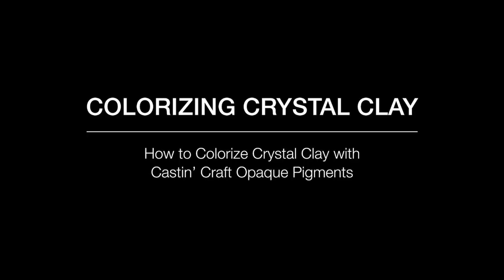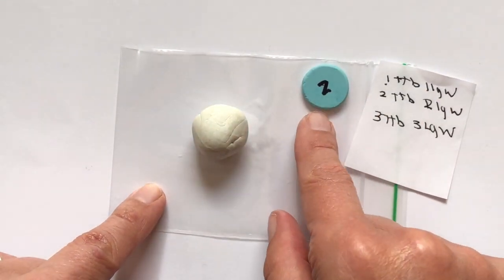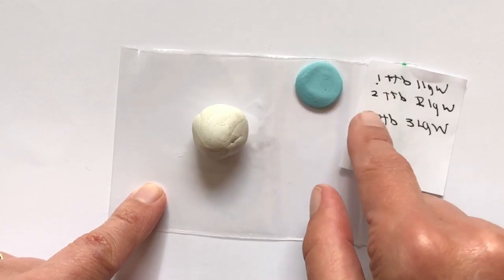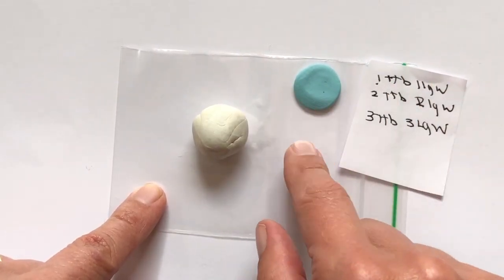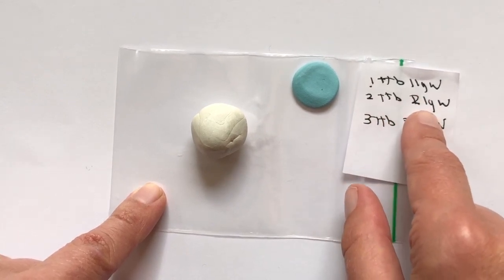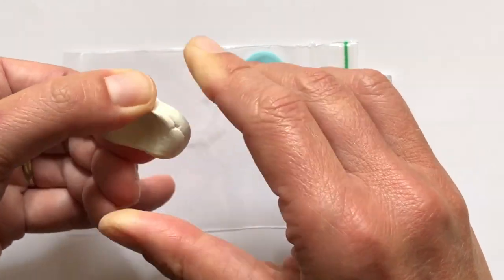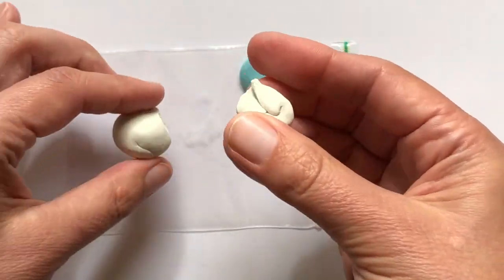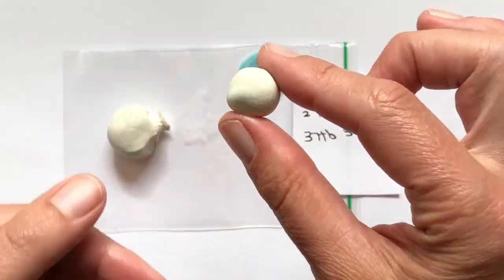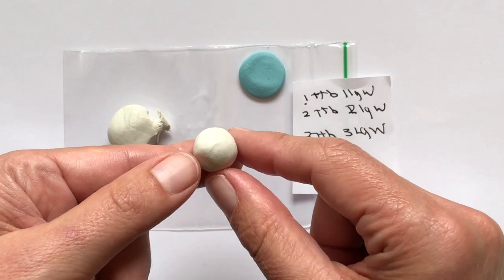For this next step, we were actually gonna put our gloves back on, but I wanted to just remind you that we're going to be using the second formula on my color cheat sheet. So I made these little balls of clay, and then I already pre-colorized them and built out a whole little cheat sheet for myself. So this is gonna take one tiny toothpick of the blue and two large toothpicks of the white. So let me just show you what that quantity is going to look like. So the formula is based off of using a ball of crystal clay about the size of a large blueberry. So pick off or pinch off a small blueberry size of your mixed crystal clay to make a ball that's gonna be about that.